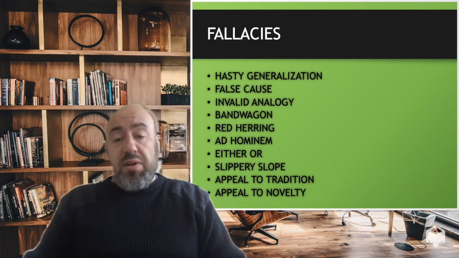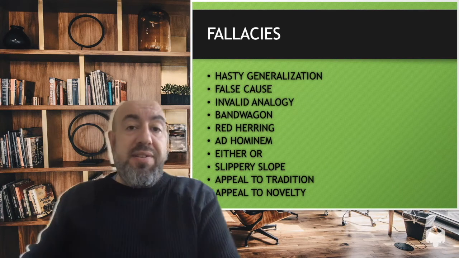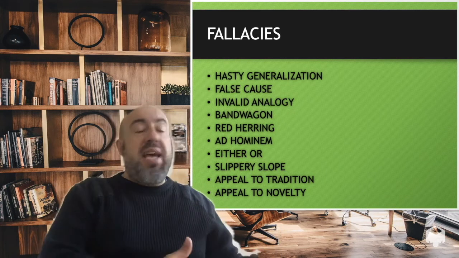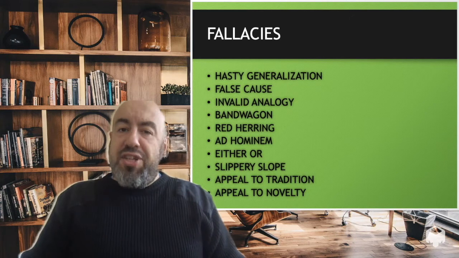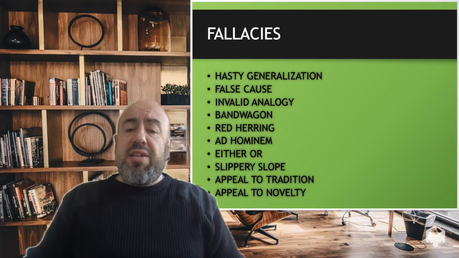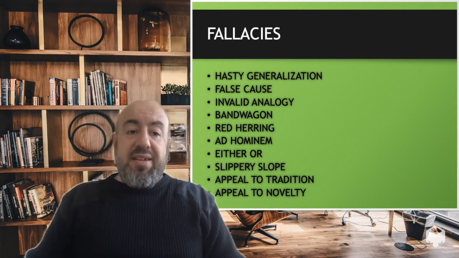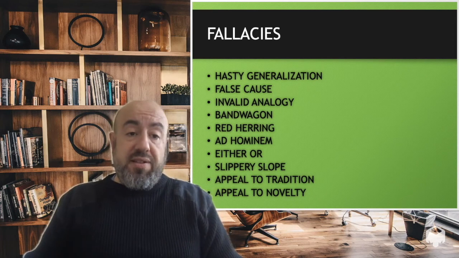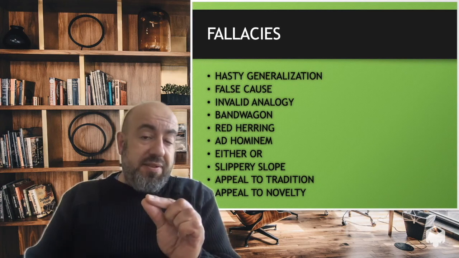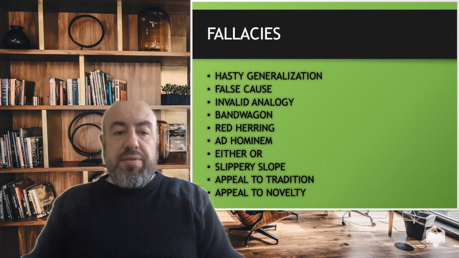Either-or is a wonderful fallacy that highlights the fact that sometimes we just want to say, well, either you can stay here and do all the dishes and do all the laundry, or you can go there and have all the pizza and have all the fun. Chances are the truth is somewhere in between, and if you're being offered a choice that is so stark that either everything's fine or everything's horrible, that is frequently referred to as the either-or fallacy. Another one is slippery slope, where we just say that, well, if this little thing happens, then that's going to lead to other things, and pretty soon things will get out of control.